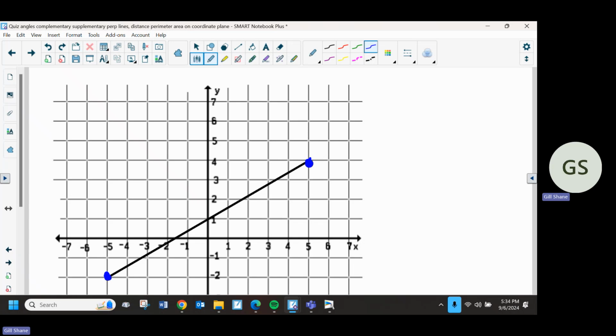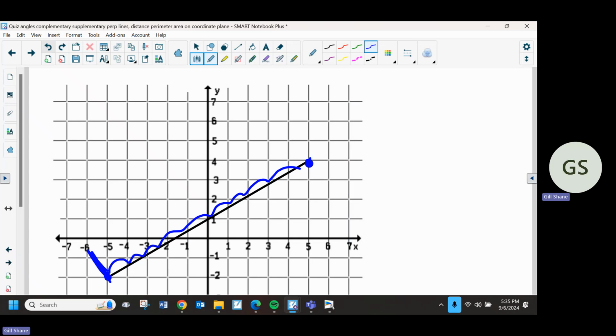I can't just count from here and say, oh, well, that's about 1, 2, 3. You can get an estimate that way, and that's not a bad idea. I also told you in class, you can put a piece of paper up against that line, mark on the paper how long it is, and then tilt your paper and try to match it up with how many squares it takes up going vertically or horizontally. That's another really good way to get a good estimate. But that does not guarantee it's the exact correct answer. So if it's not a multiple choice test, that's not going to get you an answer.